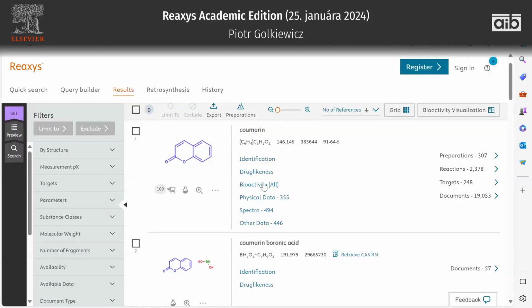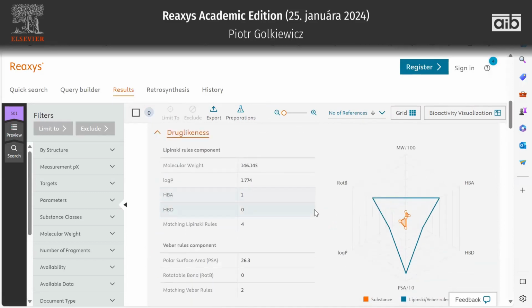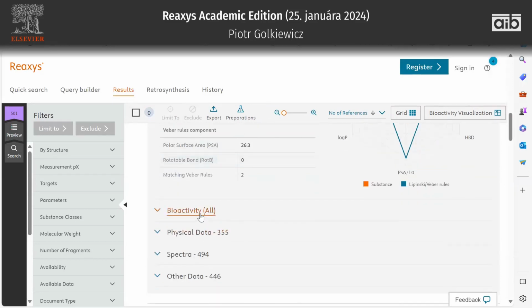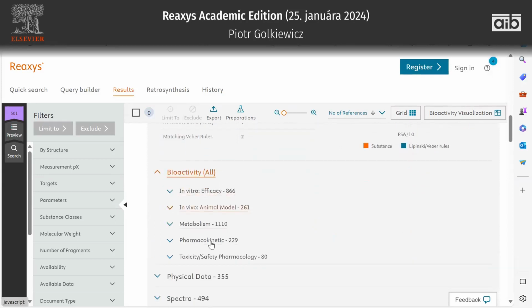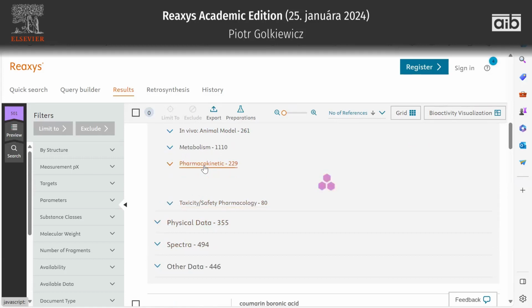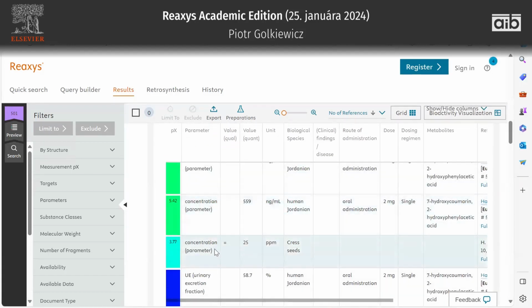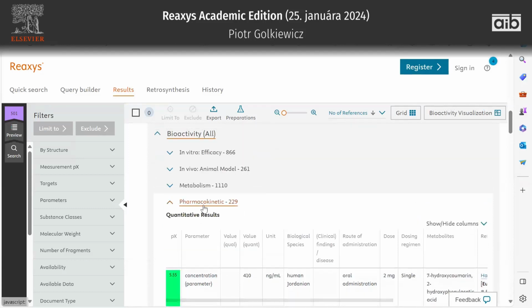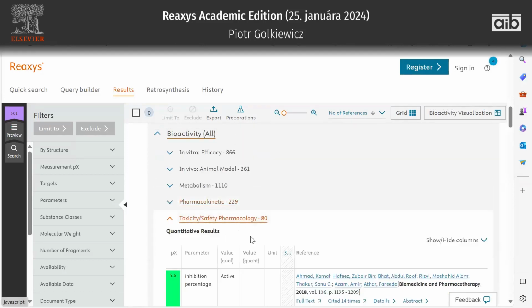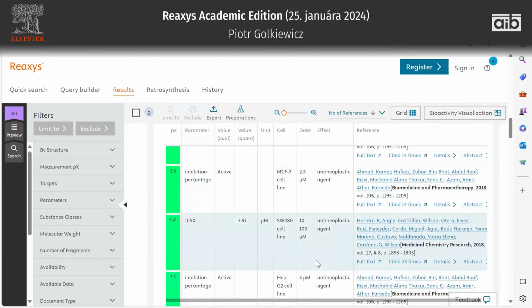Now, all this data, starting from identification, lots of information. Drug likeness, I told you this is the only place where the data is calculated. Bioactivity data, lots of data again and again. So there is all this information here, and this is extracted, including all different information types like cell lines, dosing effects, and so on.